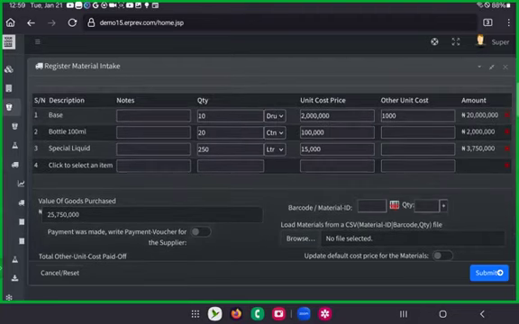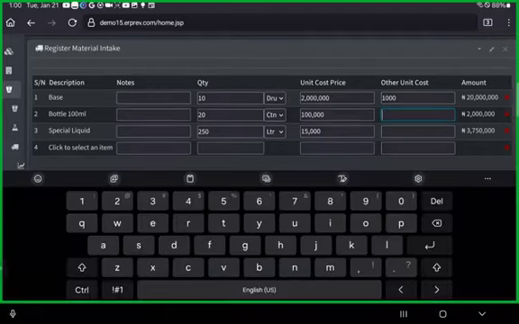For the bottle, same thing, let's assume the company delivered the bottles for us at 20,000 naira for these 20 bottles. If we divide 20,000 by 20, it will come up to 1,000 still.